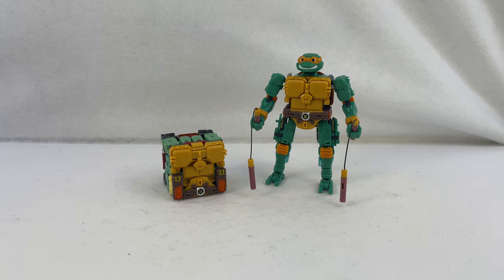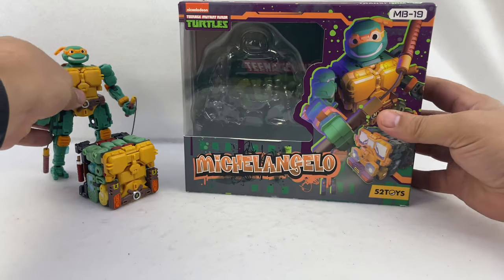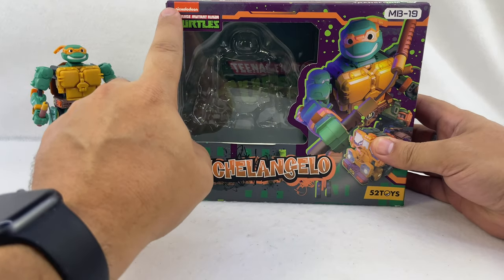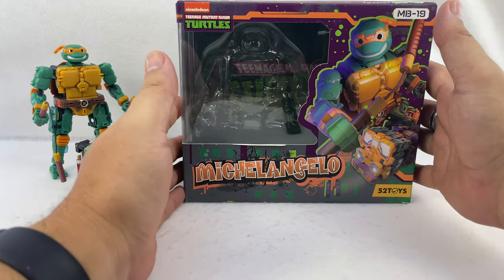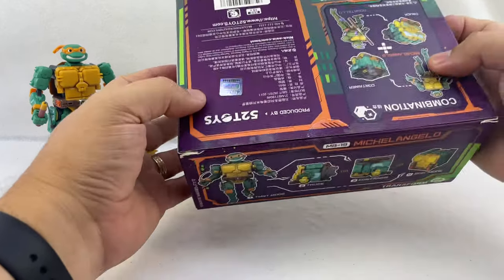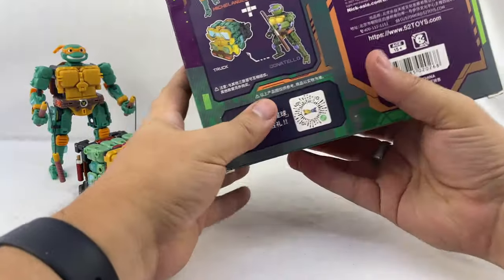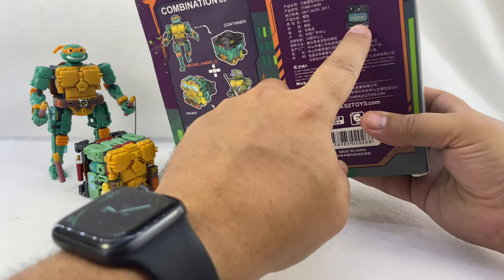There's a lot of good stuff coming in. But now they've done Ninja Turtles, and they're really, really cool. And they are, as I mentioned, actually officially licensed. Here's Michelangelo's box — you can see they've got the Nickelodeon Teenage Mutant Ninja Turtles branding. They are fully licensed, approved figures. These are not knockoffs or anything like that. They're fully approved by Nickelodeon — they've even got the little hologram here on the back.